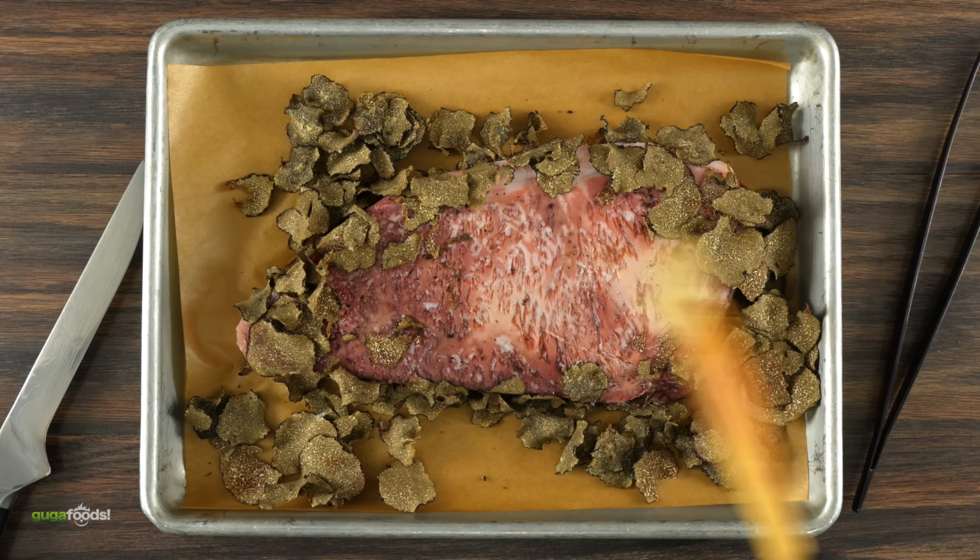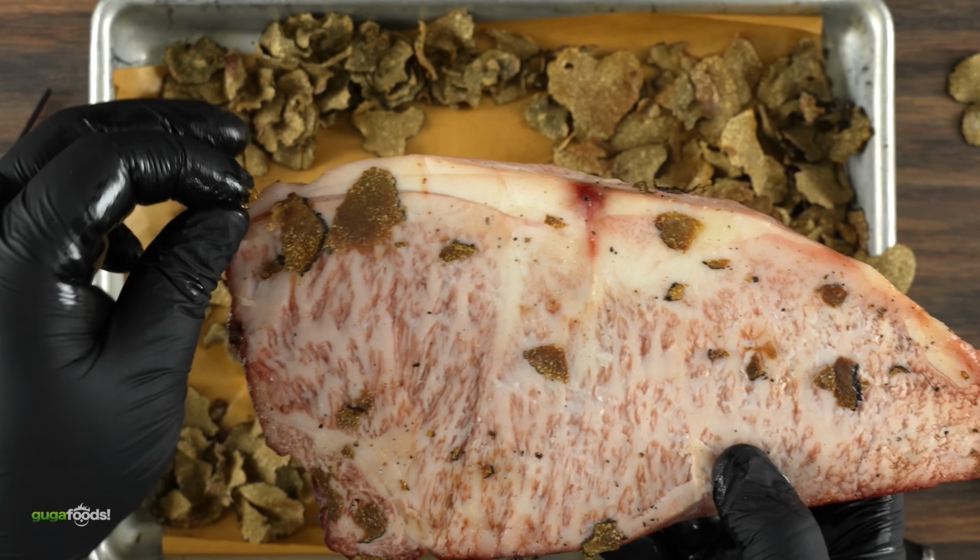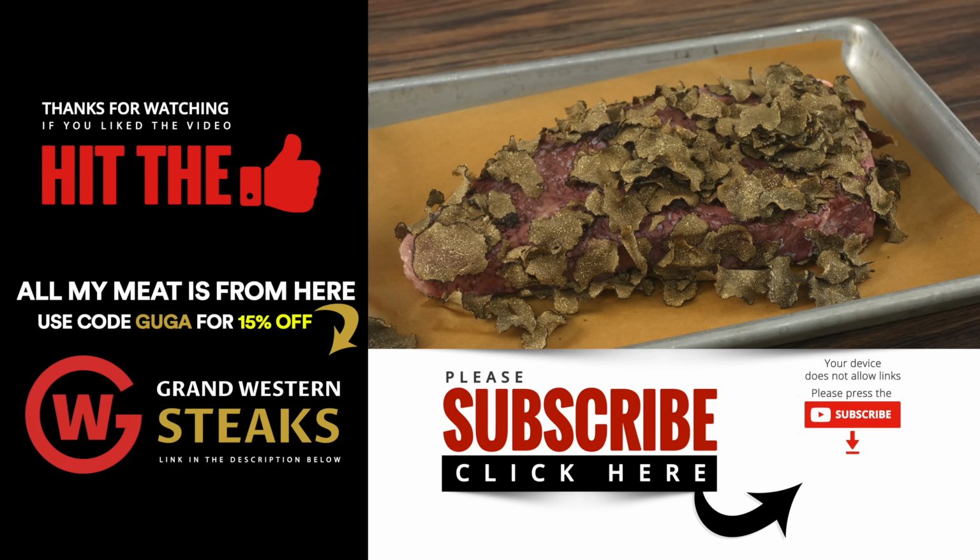It is something that if you are a truffle lover, you should try at least once in your life, everybody, because it will be life-changing. Seriously. Oh yeah, you gotta do it.